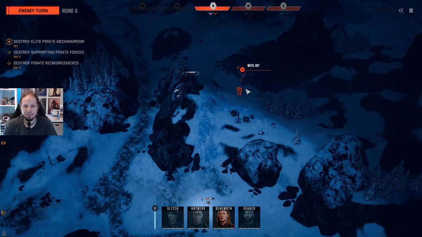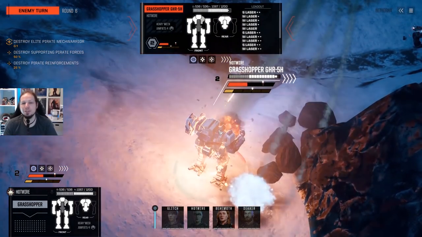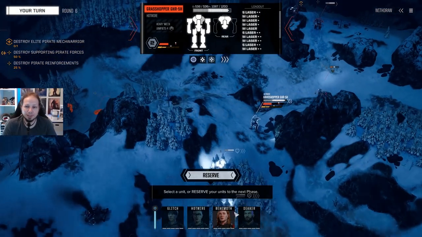Okay, a 60-ton mech. Another quick draw. Oh, a dragon. And this is it. I should have vigilanced the grasshopper. I didn't think about that. Need to do it more often. Especially since we have high morale anyway.